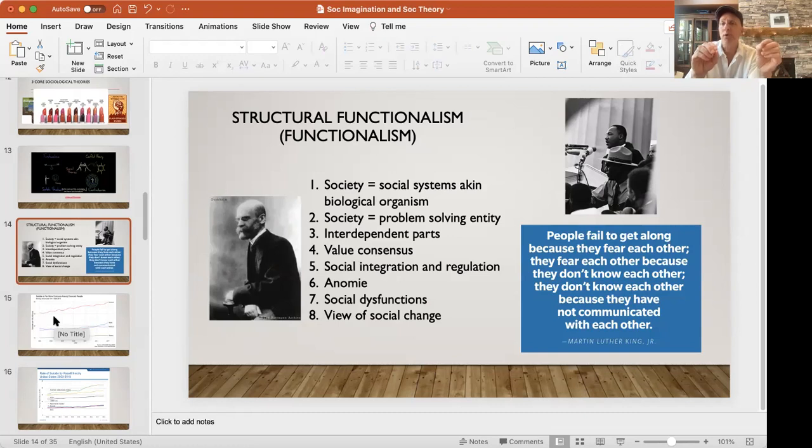Then there's a real key part of functionalism, that we have to understand the degree to which people are integrated within communities and society, which Durkheim focused on. We won't go into the details of it, but it was about suicide. If people are under-integrated or over-integrated, there'd be different likelihoods of suicide. So it's important that we feel belonging, have a sense of connection to groups and to community, that we have integration into society itself, into our nation, and that we embrace common core values, right? It's not full agreement, but common core values.